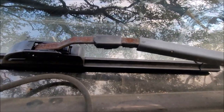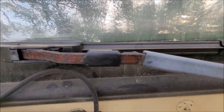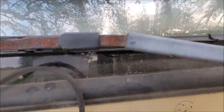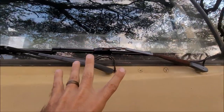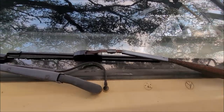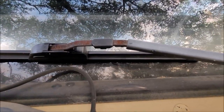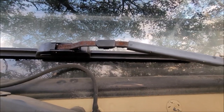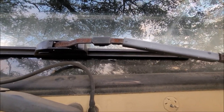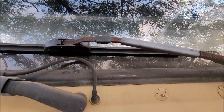I got that replacement windshield sprayer in. It fits, but it's not the right one — it has four different sprayers and the top ones end up making a mess, spraying fluid all over the place. One of the guys on the Facebook group for LMTVs said he had a truck he was parting out and he'd give me a quote to ship the right ones to me, because I cannot find that part anywhere.